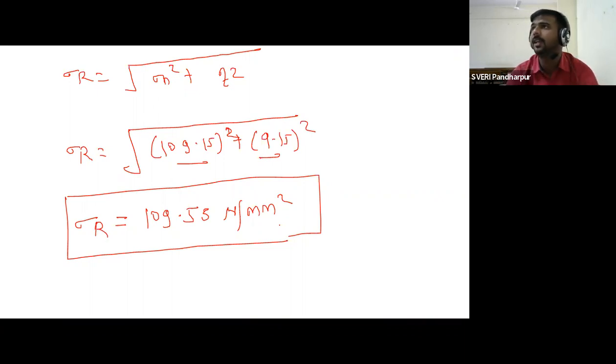In case number 3, the sign of tau plays a very important role. If you are unable to consider the proper sign conventions of tau, your calculation will be wrong. So for that purpose, we have to compare the shear stress with the major principal plane, clockwise or anti-clockwise. For that purpose, I have given important notes. You have to keep them in your mind.